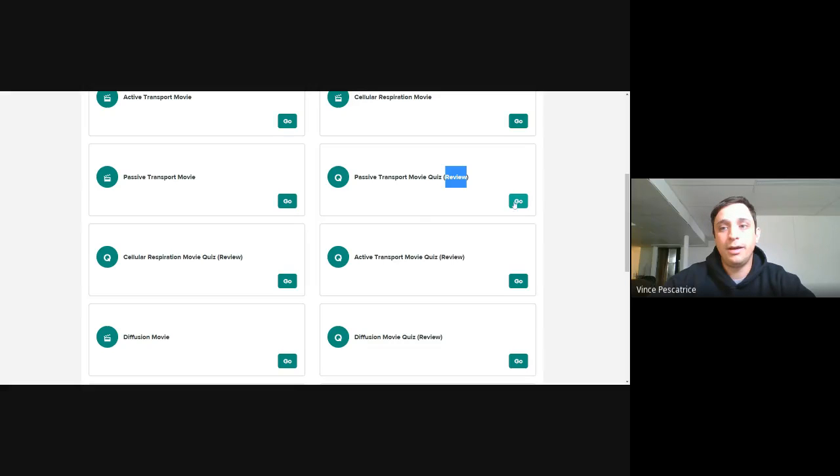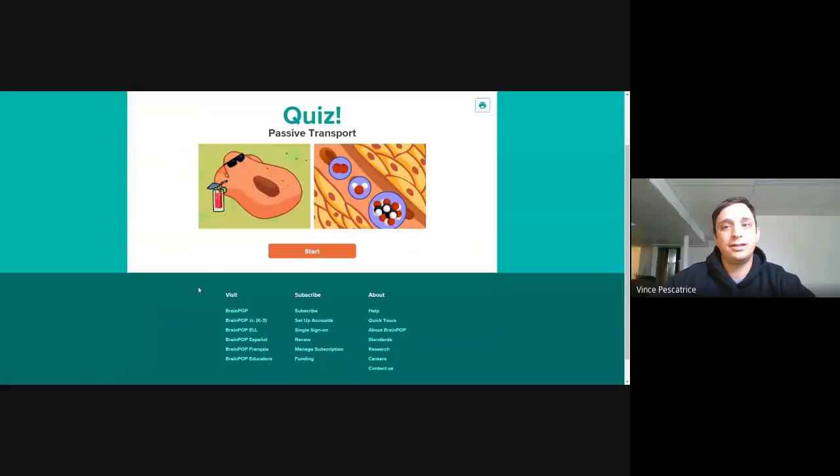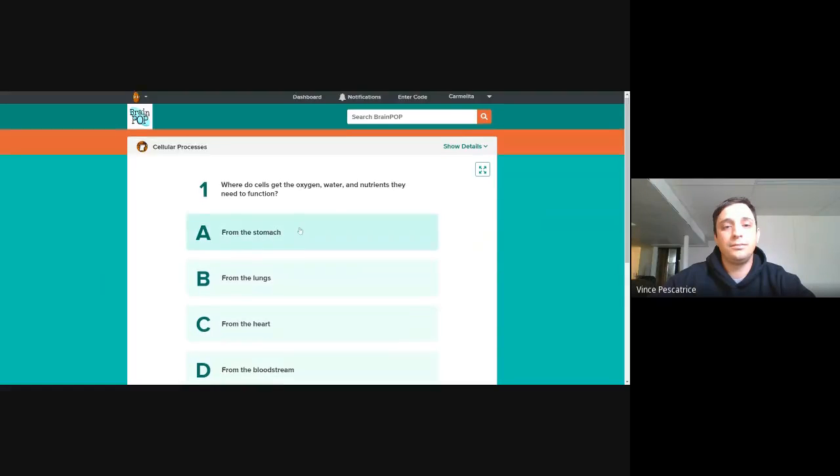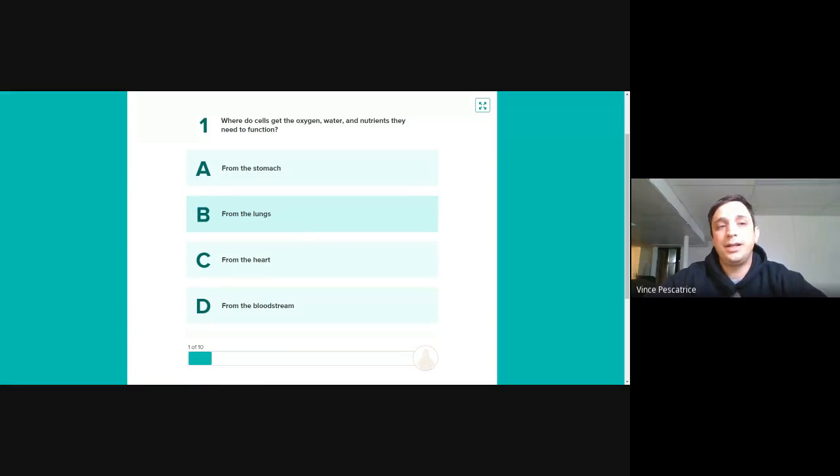All right. So when you go in, you'll have a quiz that looks like this. Hit start. The difference between this review quiz and the graded quiz that's at the end is this one will tell you when you're wrong. So where do cells get the nutrients they need to function?